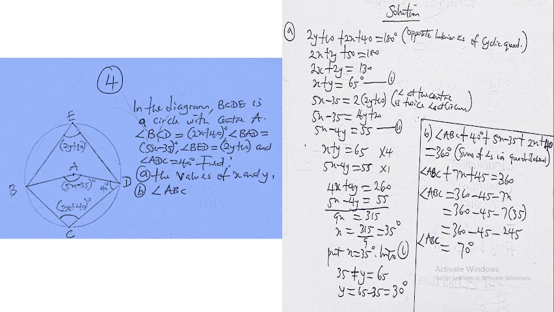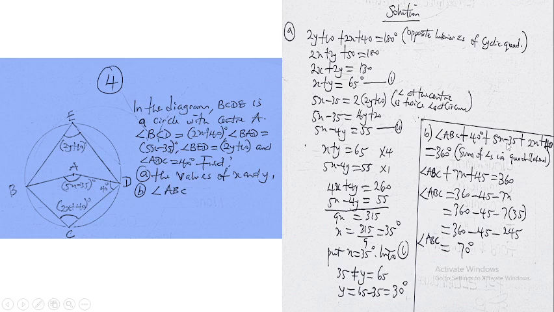Now, if that should be the case, we are given this angle here as 5x minus 35. We know this angle as 40. We know this angle here as 2x plus 40. And we already know the value of our x, so we have no problem getting this angle. So angle ABC plus 5x minus 35, plus 40, plus 2x plus 40 should give us what? 360 degrees, sum of angles in a quadrilateral.